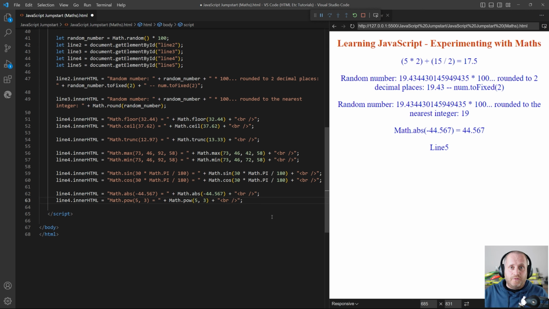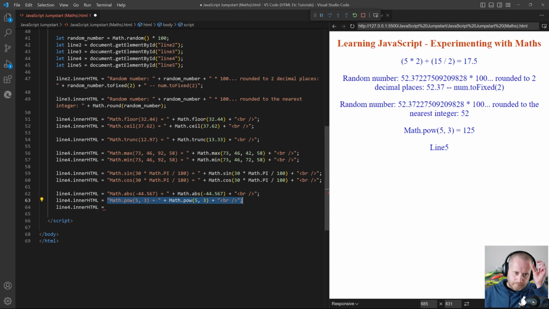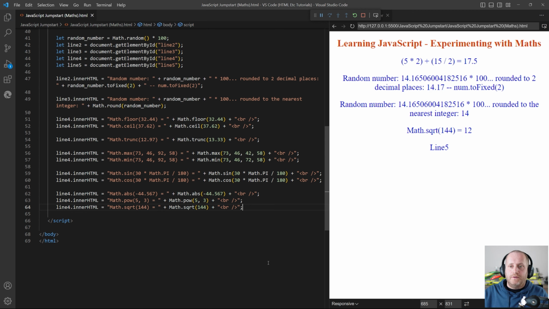And the math power function raises the first number to the power of the second number. So 5 is raised to the power of 3. And the math square root function gives us the square root of the number in question.